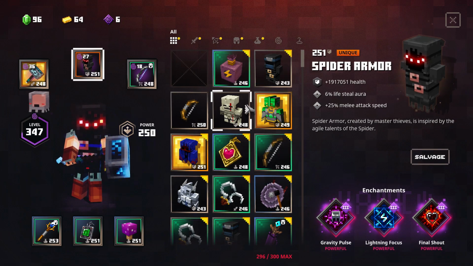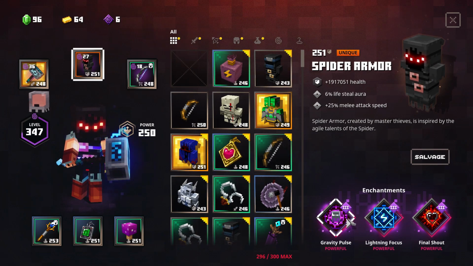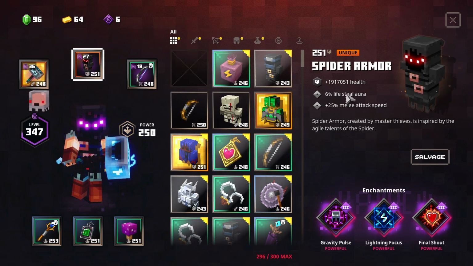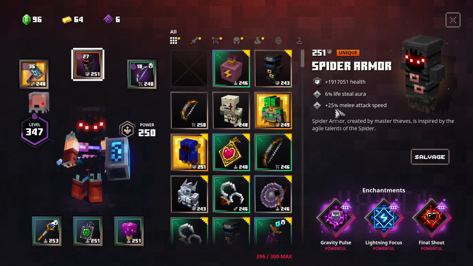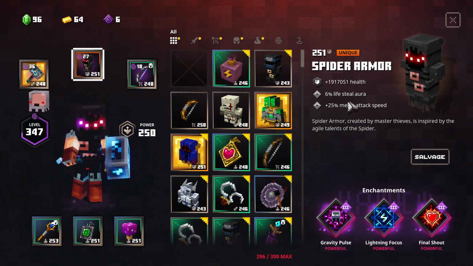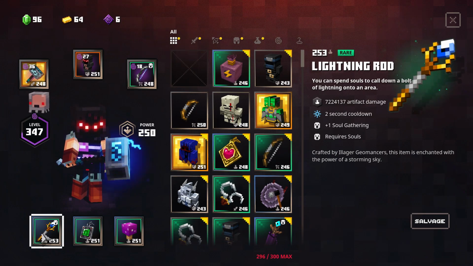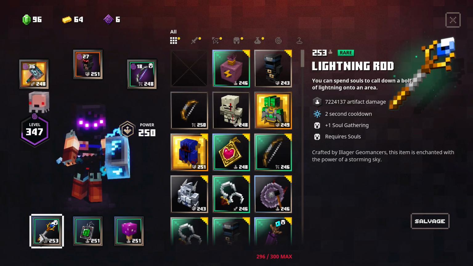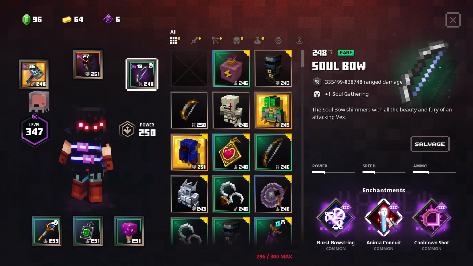But keep in mind that if you have a Wither armor, these are the most important enchantments: Final Shout, Lightning Focus, and Gravity Pulse. If you have Wither armor, which would be protection and plus 50% Soul Gathering, that would be better. Losing the extra 25 melee attack speed is worth it to take the Wither armor. Why is it better? Because when you get souls, it charges the Lightning Rod, so you want to use it quite often. That would be very useful for our build. And we also get extra healing with Anima Conduit.